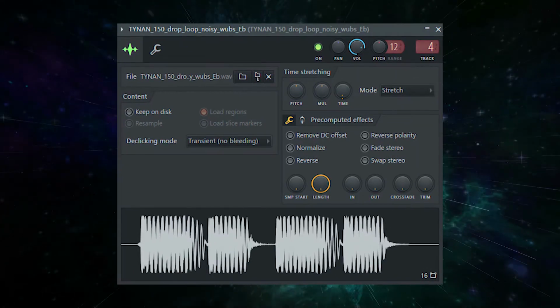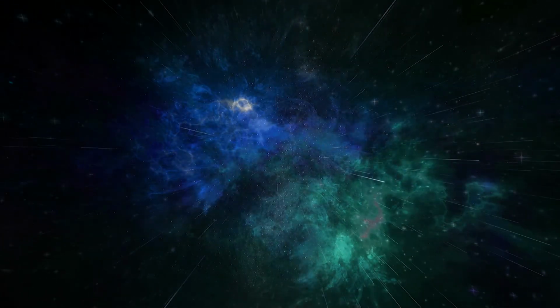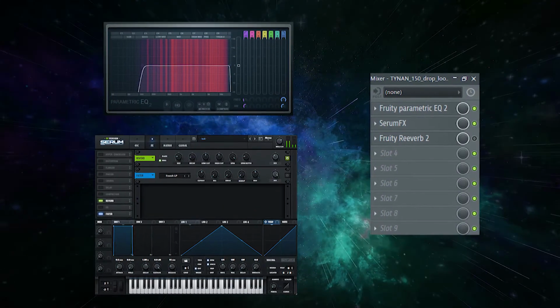Next, the drop. For the drop, I'm using Tynan 150 drop loop noisy wubs. For that sample, on the mixer, I just add EQ to cut the low end, and some reverb from Serum FX.